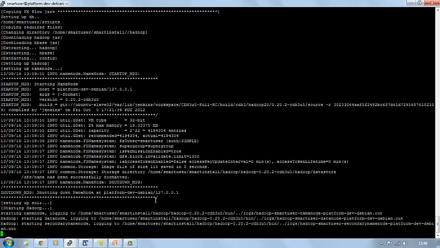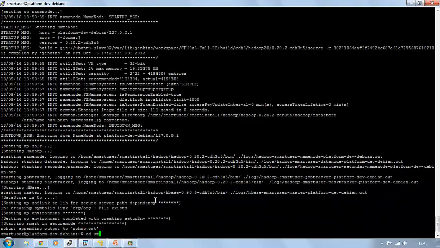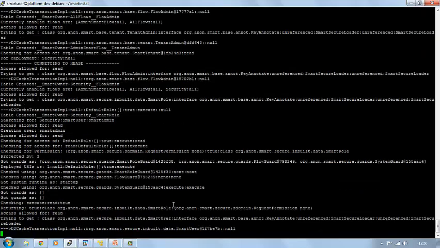The installation script also configures Hadoop, starts up Hadoop, and starts up the Smart server.